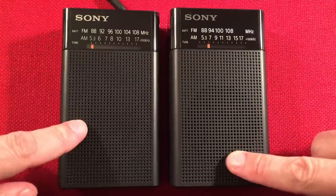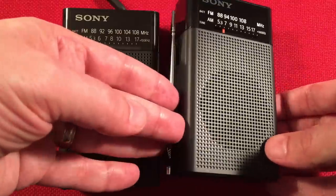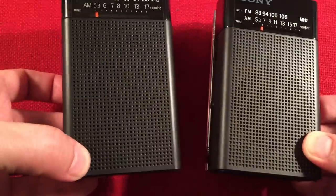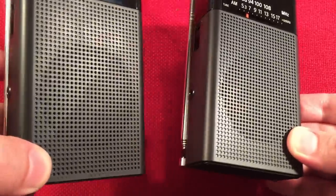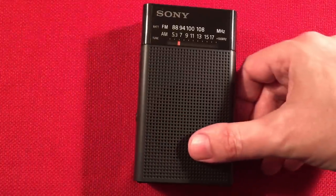Also, I noticed the differences in the speaker hole. The speaker sounds clearer here because it's actually more open. The speaker there, if you can see that in reflection, is actually easier to listen to than the other. The holes on the P26 are narrower, and on the P27, they're more open. You can see that. But you can see the speaker much easier on the P27. So there you go. And then, of course, I have another.